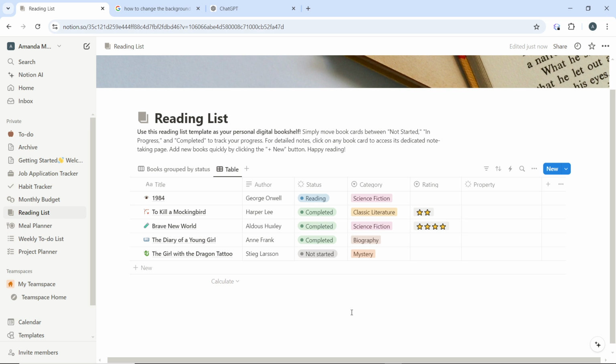The first thing you'd like to do is to log into your Notion workspace, which of course I have done right here. Now the next thing to do is to open notion.so and log into your account, then navigate to your page or your database, which can be found at the left navigation panel. So you have to go to the page or the database where you want to create a progress bar, and that's pretty much what it is right here.